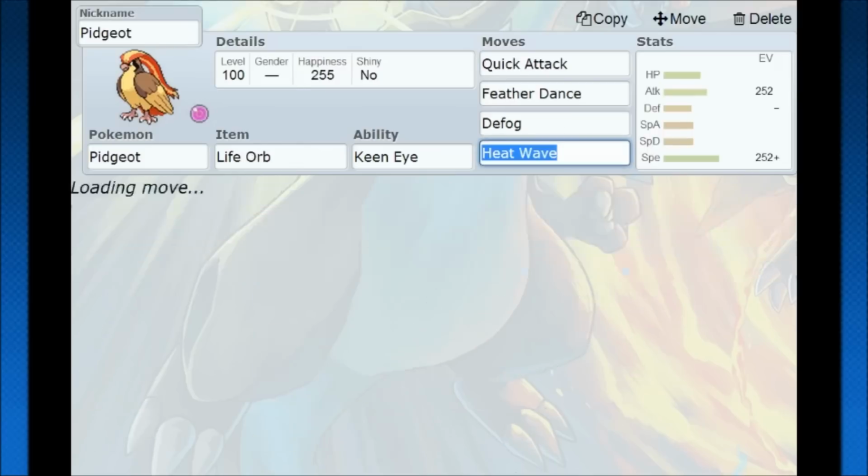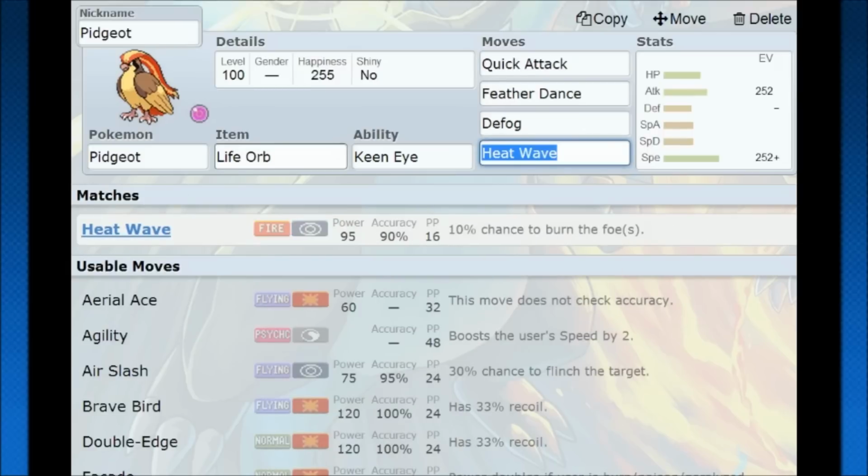Now, there are other ways to run Pidgeot, such as bringing a Life Orb to the party. This gives you a lot more options. Now, this isn't a moveset over here, but these are some of the other options you're looking at. Heat Wave for that 4 times super effective Fire-type hit. That could go pretty well in your favor.